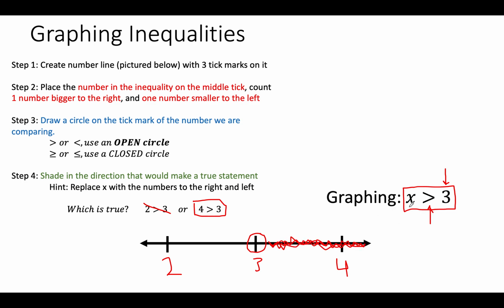So what this is telling me is x is greater than 3. That means 3 is not a solution because our circle is open. And any number to the right, which could be 4, 5, would follow. It could keep going, and we could be all the way out at 100 if we wanted to. It is a possible solution that x could be, as long as it's greater than 3. So you're going to write your two statements, and whichever one makes sense, you're going to shade that way.